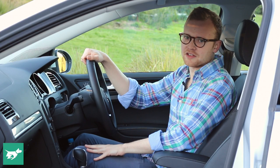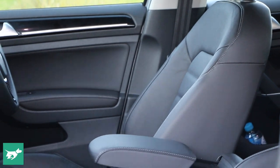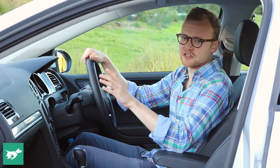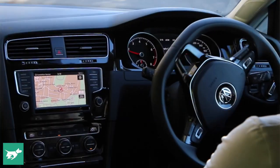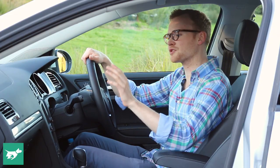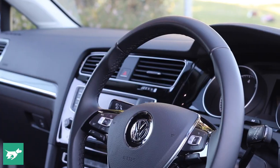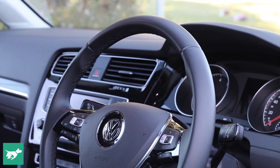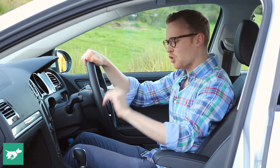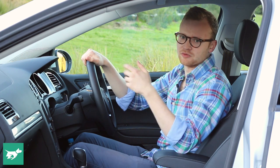This Golf is the $33,000 Highline model, which means it scores some extra luxury features like these beautifully comfortable and supportive leather seats and a full climate control system. But every Golf, from the $23,000 base model to the $57,000 Golf R, shares the same basic interior. That basic interior is a lovely place to be, from the soft-touch materials stretching right over the dashboard to the top of the doors, the leather-stitched steering wheel and gear stick, and that traditional Golf thunk when you close the door. The word that comes to mind is quality. One small misstep is the hard surface down here where your leg tends to rest on a long drive, which is worthy of rectification by Volkswagen.